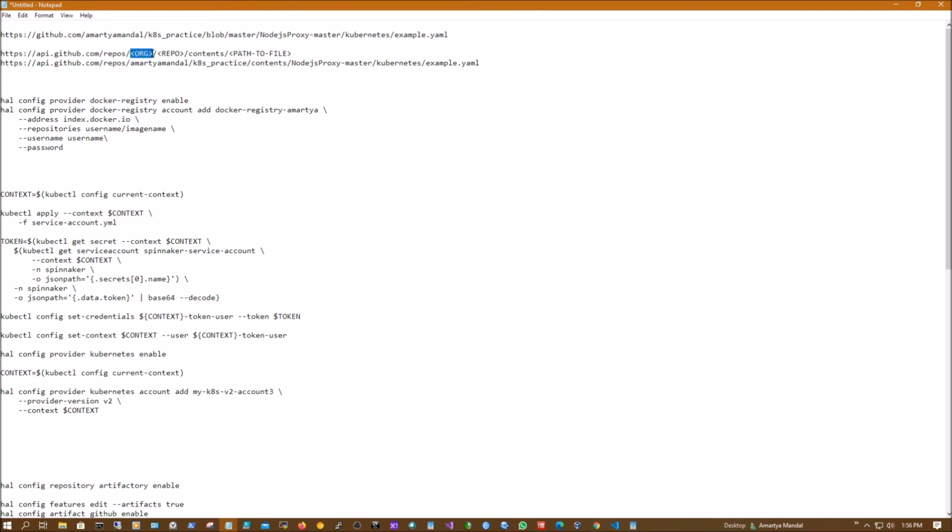For a personal GitHub repository, the username is the organization name, then the repo name, which is KTS practice, then contents. So this portion you have to construct on your own. Then after that, this is the relative path to a particular YAML file.